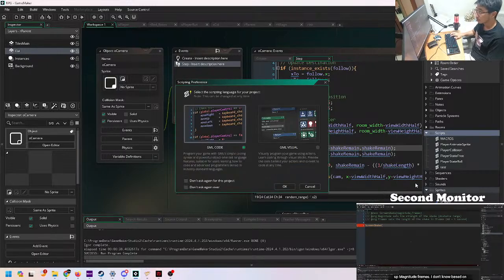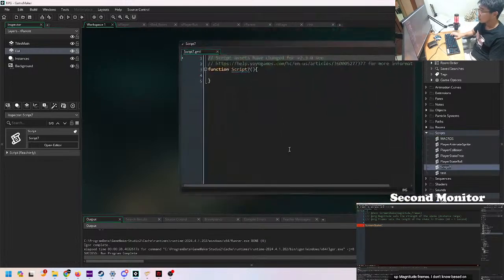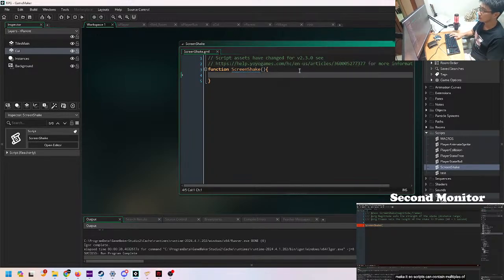Magnitude, frame. Based on some changes that YoYo Games announced coming to GML, they're changing how scripts work in the future, possibly by the time you're watching this video, who knows. They are going to make it so that each script file, like screenshake.gml, can contain multiple functions. Right now we don't really use scripts as functions; we make a script and then call that script as a function. They're going to make it so that scripts can contain multiples of these. You can define several functions within one script, and then call them from your objects or wherever else you want to.